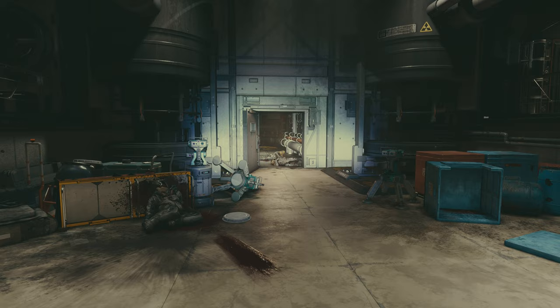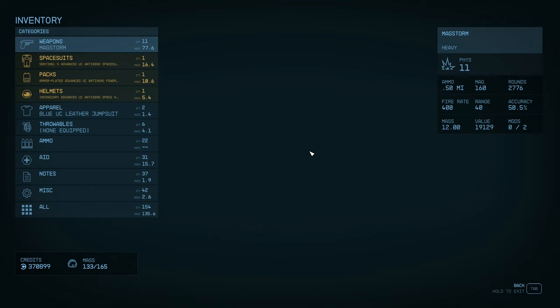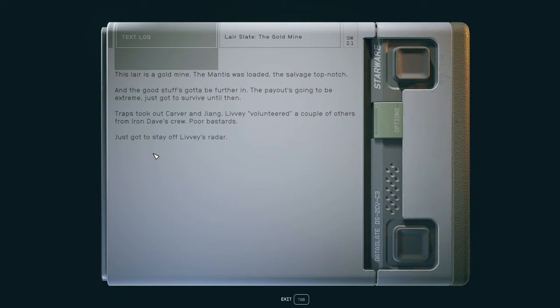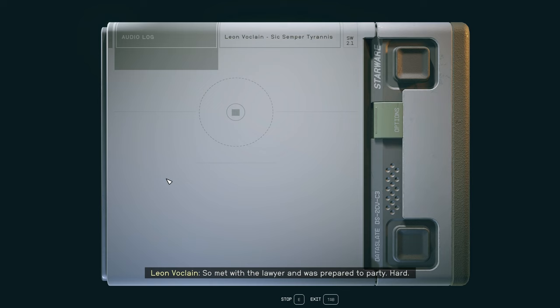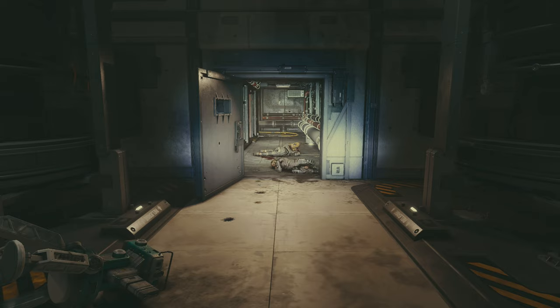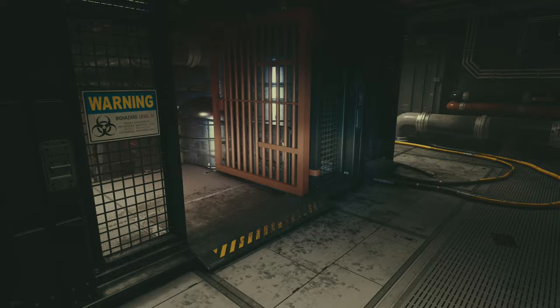Okay, so what was the actual note? Where has it gone? Mantis reveal. No, it wasn't that. So thanks, Mom. The gold mine. No, it wasn't that. Leon's got final Mantis reveal. Sic Semper Tyrannis. Sic Semper Tyrannis. That is almost certainly what we're looking for, right?